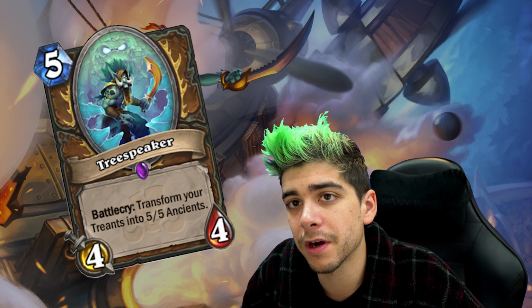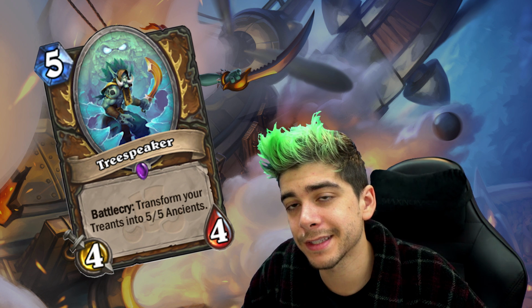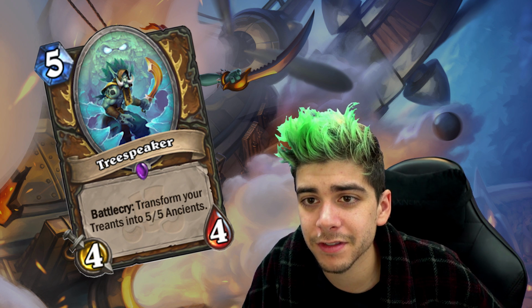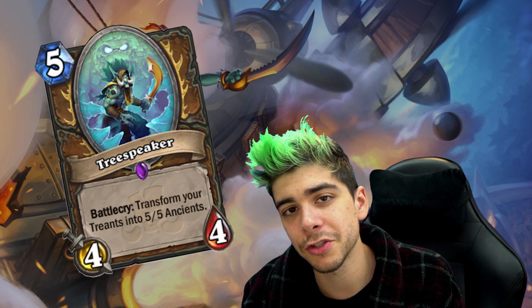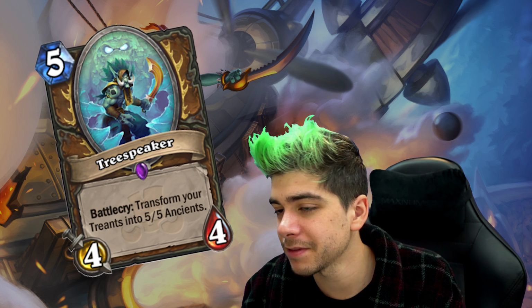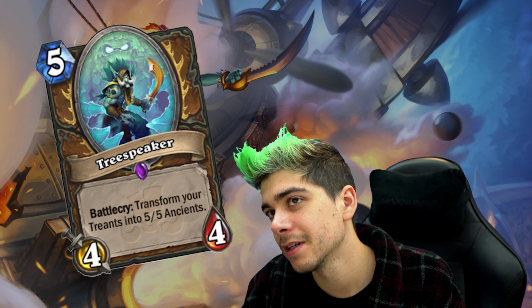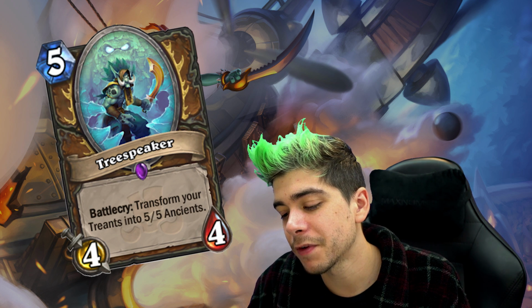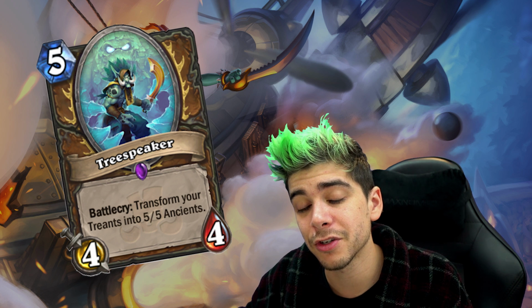All right, so we got Treespeaker, a new Druid card here. 5 mana 4/4 with the Battlecry: transform your Treants into 5/5 Ancients. Now at first glance, this seems great. Turning a bunch of 2/2s into 5/5s, that's huge. That's like Level Up, right? Except it's not like Level Up, because if your opponent leaves your dudes on the board, you level up, you get to attack with them on that turn, you level up.